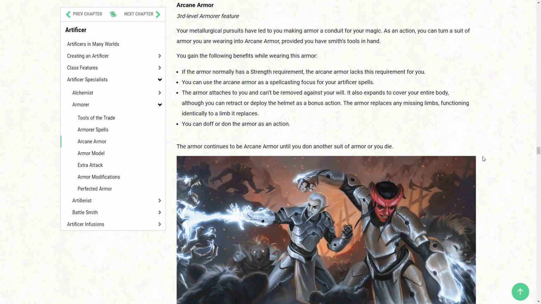You gain the following benefits whilst wearing this armor. If the armor normally has a strength requirement, the arcane armor lacks that requirement for you, allowing you to dump strength with reckless abandon without taking the speed penalty. You can use the arcane armor as a spellcasting focus for your Artificer spells, meaning that you don't need to concern yourself with tools or an infusion in your hand.